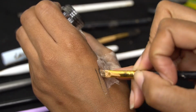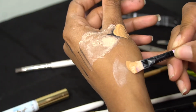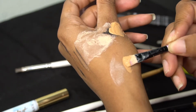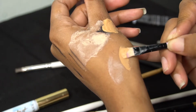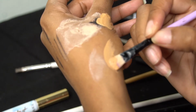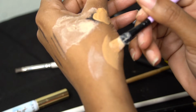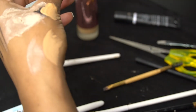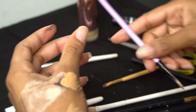This is a different brush. Look at that one. Bam. All right, so check this out. This is the brush that I use to cut my crease, go up underneath my brows, all of that. It's smooth. And the scissors, I didn't show that part, but use the scissors to cut those jagged edges. But look at that. Look how bomb that is. Baby, you're going to be in the game, honey.